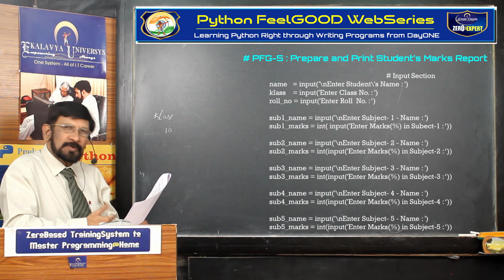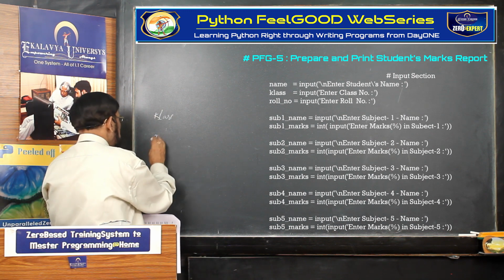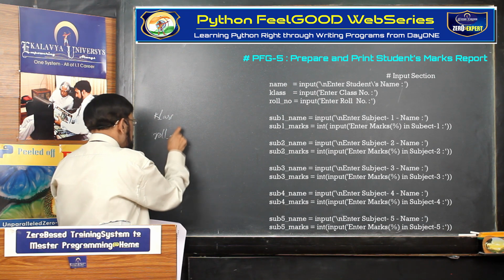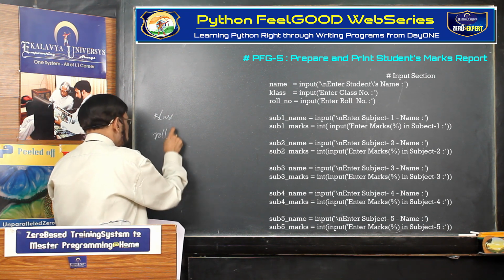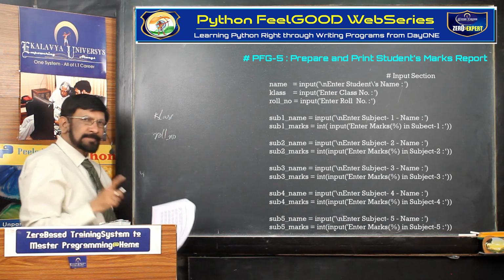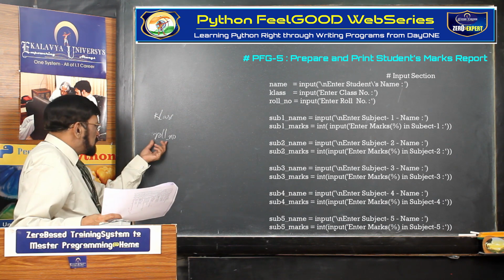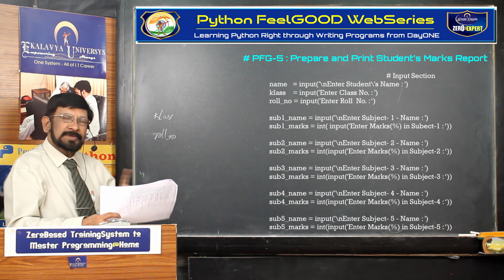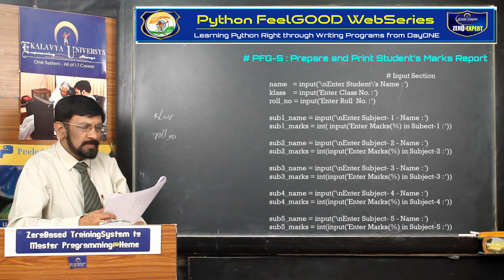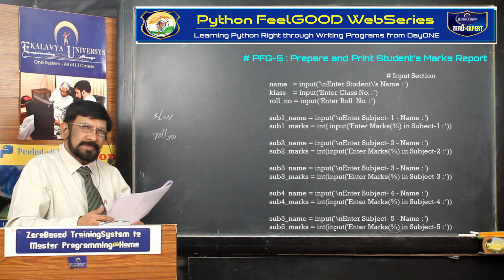Thereafter, roll number also, the same issue comes. And one thing I am telling you: if you are using multiple words, what to do? Use underscore. This is not a dash. Dash should not be used. No symbol should be used as a part of the variable names. Only underscore can be used. Okay, so roll number. This is a new point, make a note of it. So okay, all these are strings.